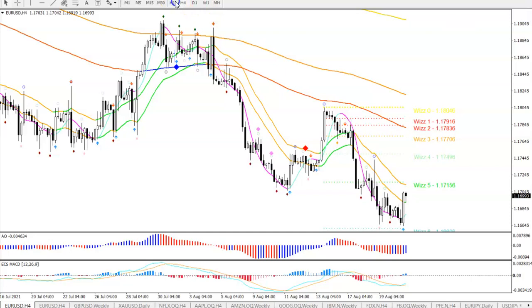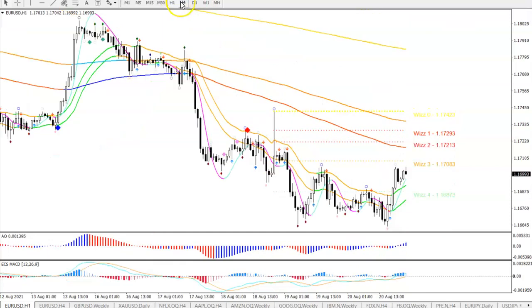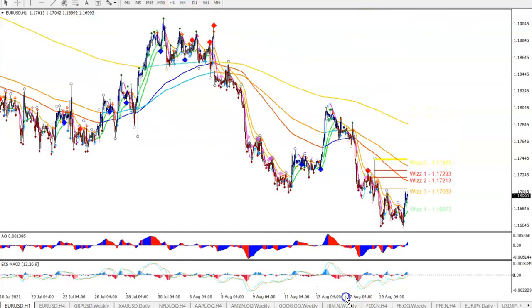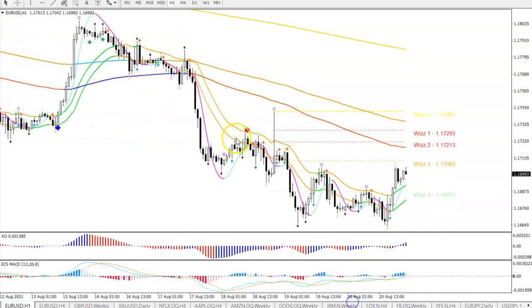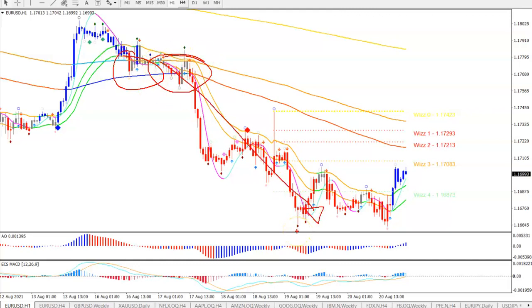All right, that's about it for the moment on the euro dollar. And of course, if you have our SWAT method, you can use the SWAT candles. You can see sometimes great setups here to the downside for about 100 pips, I think, when we had those red candles to the WIS6 level on the 4-hour chart.